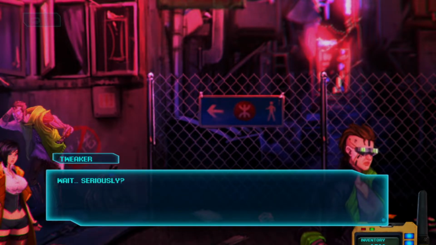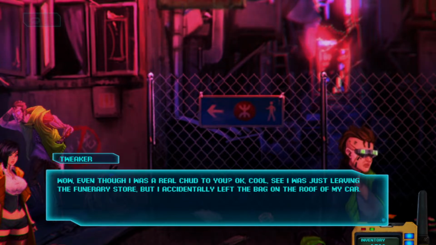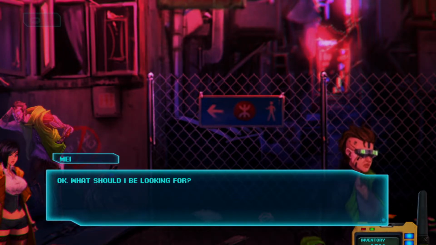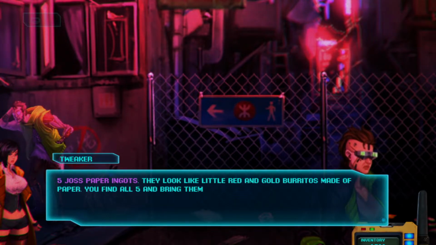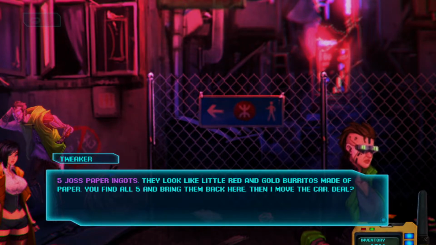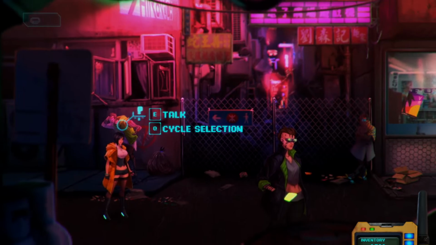Maybe I can help. What did you lose? Wait, seriously? Yep. Wow, even though I was a real chud to you? Okay, cool. See, I was just leaving the funerary store, but I accidentally left the bag on the roof of my car. But by the time I realized, the offerings were already scattered down the street. Okay, what should I be looking for? 5 Joss paper ingots, my bad. They look like little red and gold burritos made of paper. You find all 5 and bring them back here, then I'll move the car. Deal? Deal. Stay here so I know where to find you.